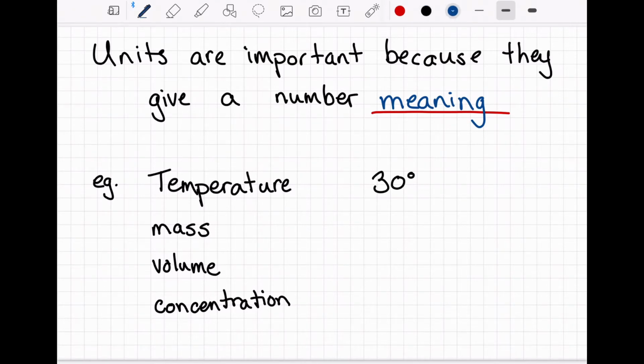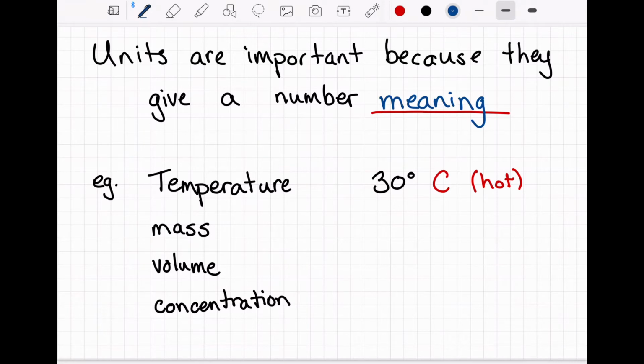For example, if we were talking about temperature, and I said to somebody, oh, it's 30 degrees out today. Well, depending on what unit you are talking in, the temperature outside could be very, very different. If I'm talking about degrees Celsius, that's a warm summer day, and in terms of wine temperature, that'd be probably what you reach for in some of your red wine fermentations.